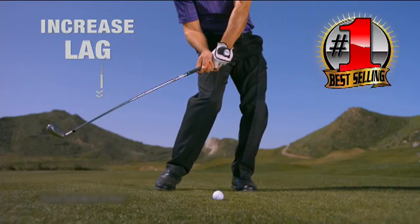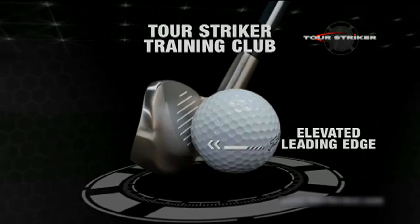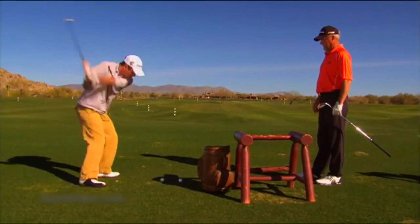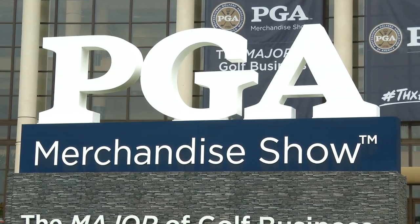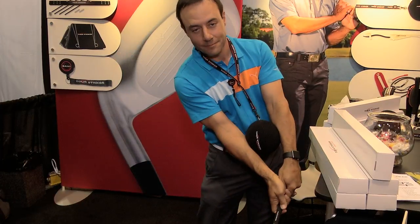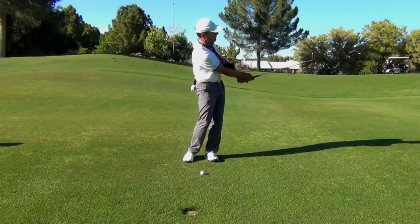We've sold 150,000 of these around the world. The Tour Striker helps golfers achieve proper impact position through a shallow angle of attack with forward shaft lean. It does so because Chuck elevated its leading edge, meaning golfers can't rely on it to lift the ball up in the air. Chuck had his first Tour Striker created by 2008 and came to the PGA show for the first time in 2009. Feedback from teaching pros at the show was tremendous. Now Chuck has seven products in the Tour Striker line, including the Smart Ball, which teaches better control of your arms and wrist conditions. Chuck says this will help you control how your body reacts to the ground. A ball being placed between arms has been around forever. What I did differently was make it inflatable so it weighed little and it didn't affect your swing and your rhythm.